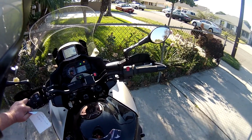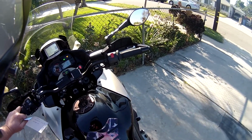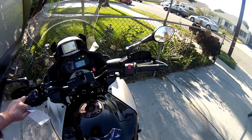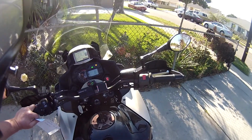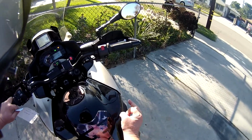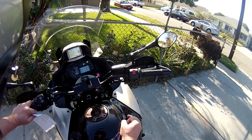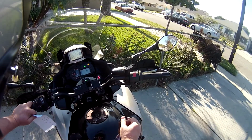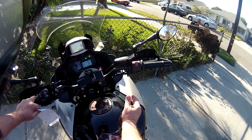So when I got rid of the FJR, I kept that harness and I cut the plug-ins off of it, and I wired it. I tapped into my bike's wiring, and so the 2 lights for the Admore, the top case, the light bar, the GPS, this little voltmeter, and my heated grips are all off the same power source, which is the tail light, which is a switched source. And on the Versys 1000, that is a brown with a yellow tracer wire, and then you have the ground wire that's hooked up also, and that one's black and red.